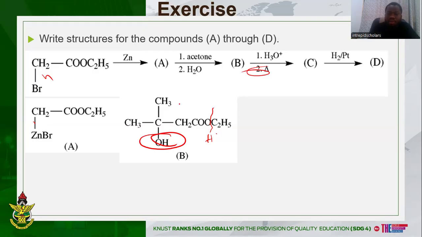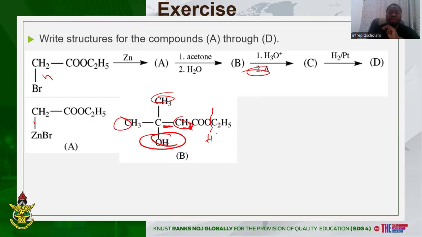Now, the removal here is following Zaitsev's rule. I want to explain that we have an alpha beta unsaturation not out of tradition, but because of Zaitsev's rule. Zaitsev's rule is that, in simple terms, the poor gets poorer. So when we are doing the elimination reaction, as we have here, and we have to remove hydrogen from the species around here, we have to remove the hydrogen from the one that already has fewer hydrogens. The poor gets poorer, right? So this one has 2 hydrogens. We remove 1 hydrogen from here to leave only one. Remove the OH from here, and then the double bond will be formed between this one and this. And that's what we'll get.